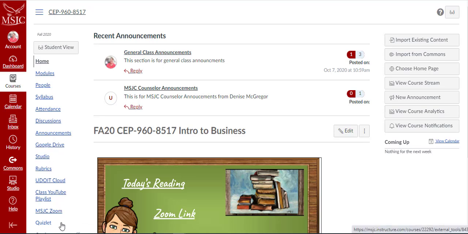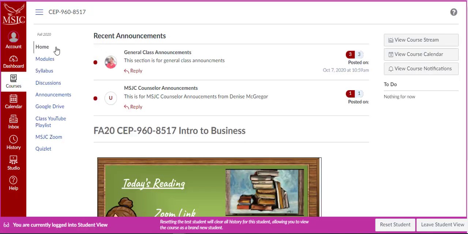So this is what the teacher sees, and the teacher's in charge of which of these links you see, but this is not what the students are going to see. So let's put this into student view so that you can see what it looks like as a student in that same class. In my class, I don't have the assignments link available because I do everything through the modules. But if your teacher has enabled the assignments view, you'll see it here.